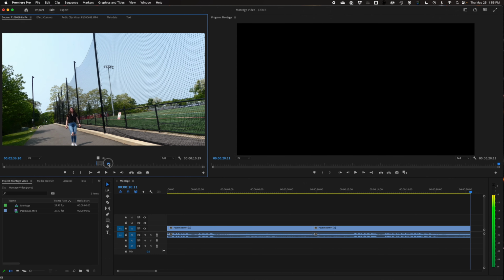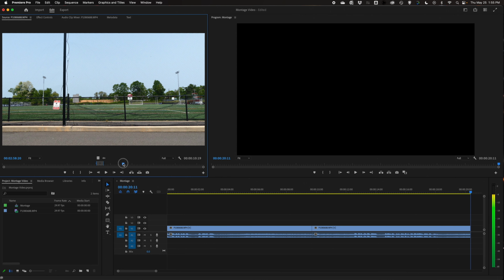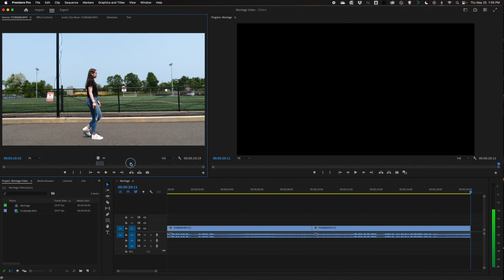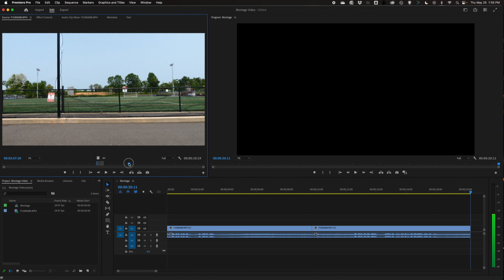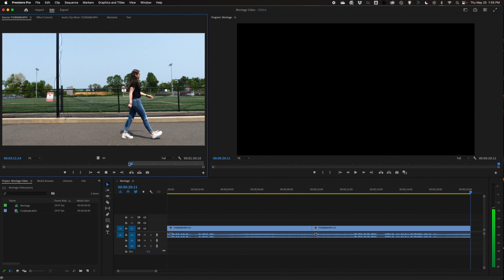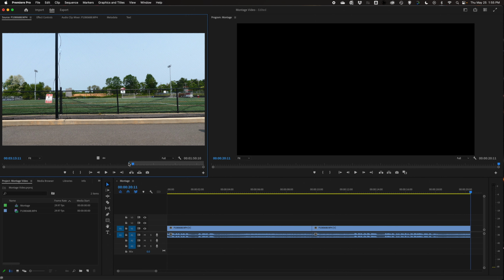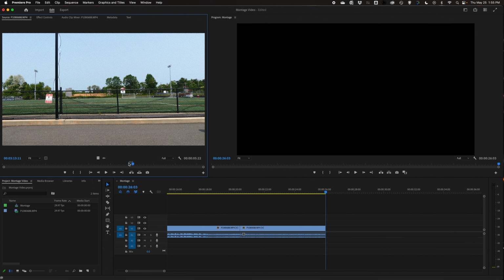And then we're going to move forward now to the walking through the frame. I know we do 2 takes of this, so I'm going to back it up till she's out of the frame. Hit I for in, play, so that way she walks all the way through the frame. When she's out, stop it, O for out. Again, hit comma to insert it in, or I could drag it down with my mouse if I wanted to.